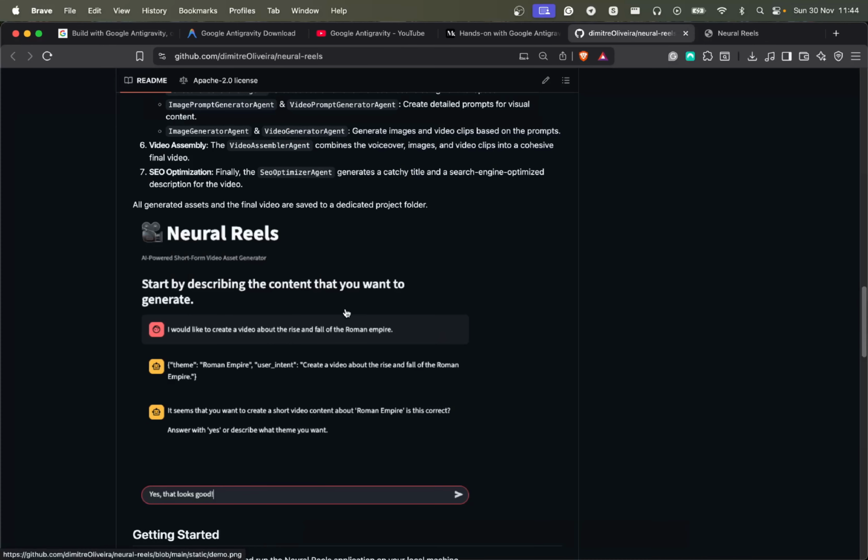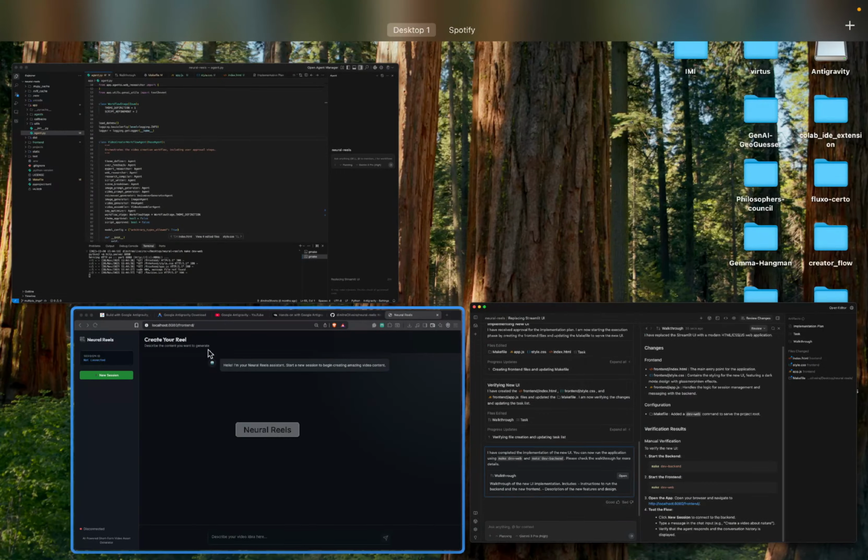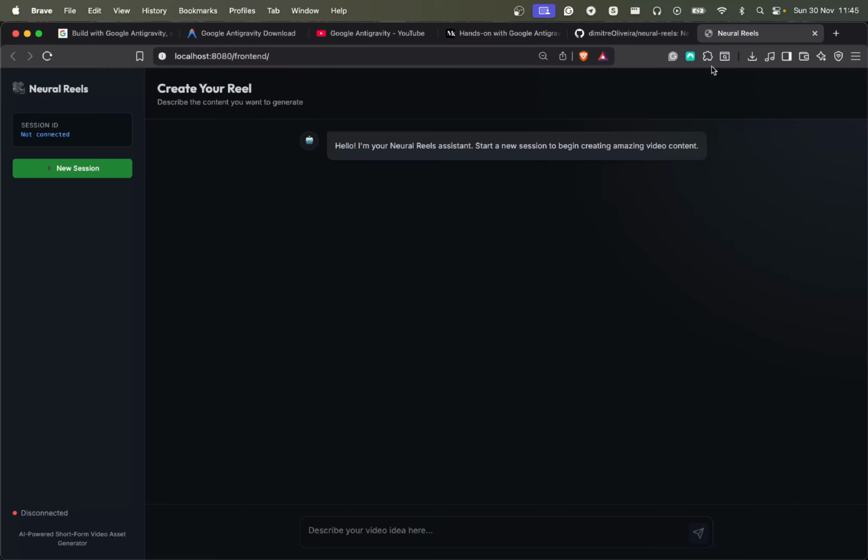So for you to have an idea, this is how it looked like with Streamlit. Now this is the new one with JavaScript. You can see that it looks very similar. So it probably tried to mimic the old UI. And of course, I could just come back here and ask it to modify a little bit. Okay, before I actually test it, let me try to change it a little bit.